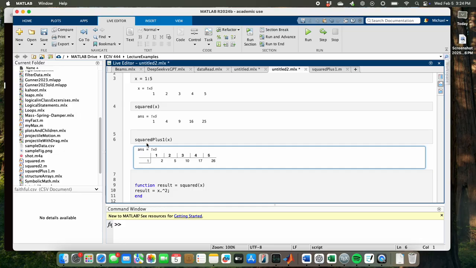In the same directory, it won't let you have two files with the same name, but you might not even realize there's a function of the same name. That's right. But you can definitely have problems, and I don't think it gives you an error. Just be careful because you could create one and MATLAB already has one, and I don't know which one trumps which.